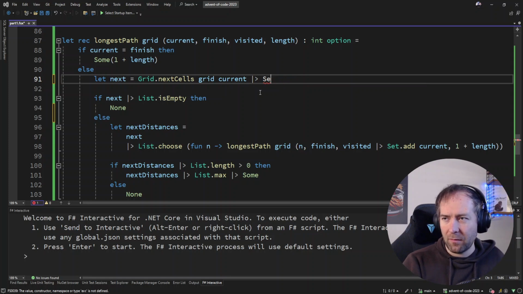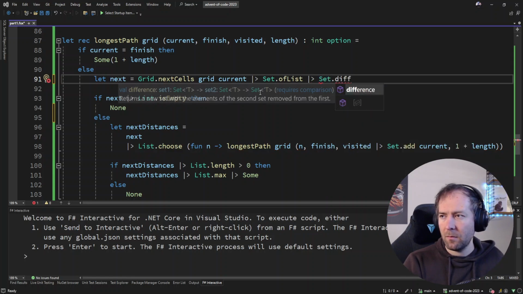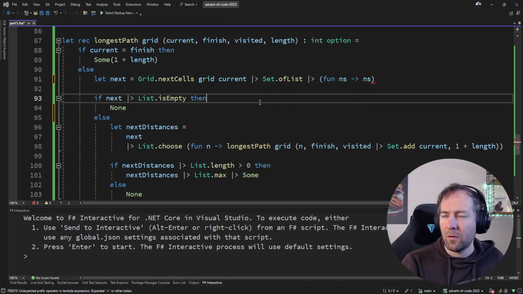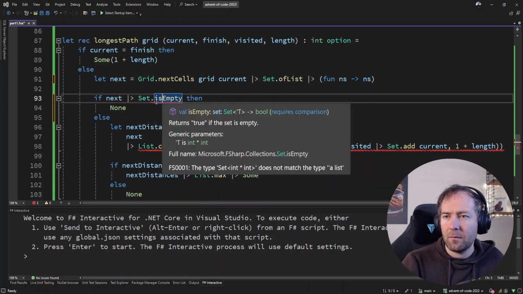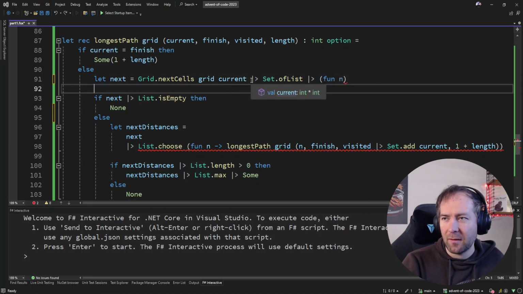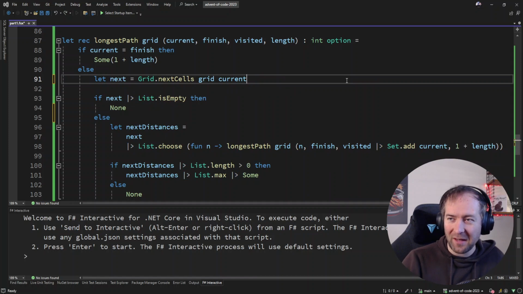Let's make a set of lists and let's do a set difference of that minus, yeah. So let's do a set difference of, no, what am I trying to do here? I'm trying to filter the next cells. I'm taking too big a step again.